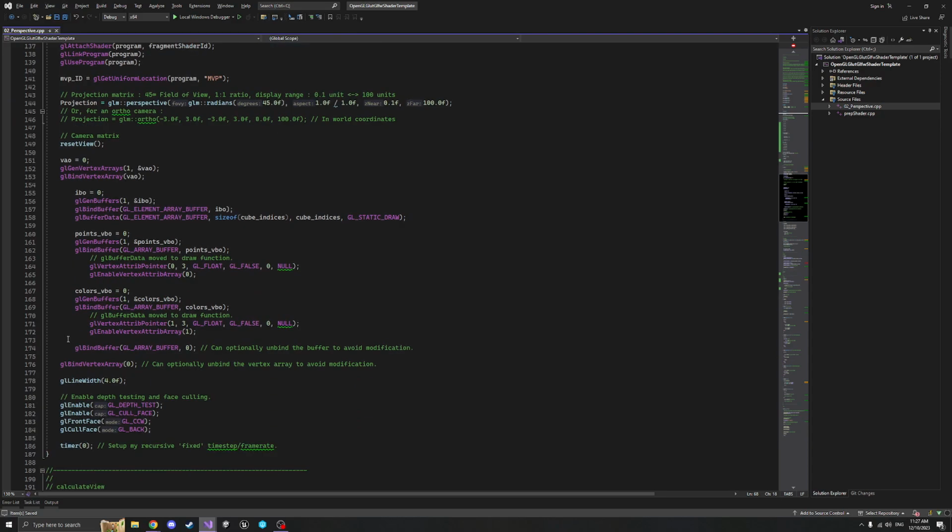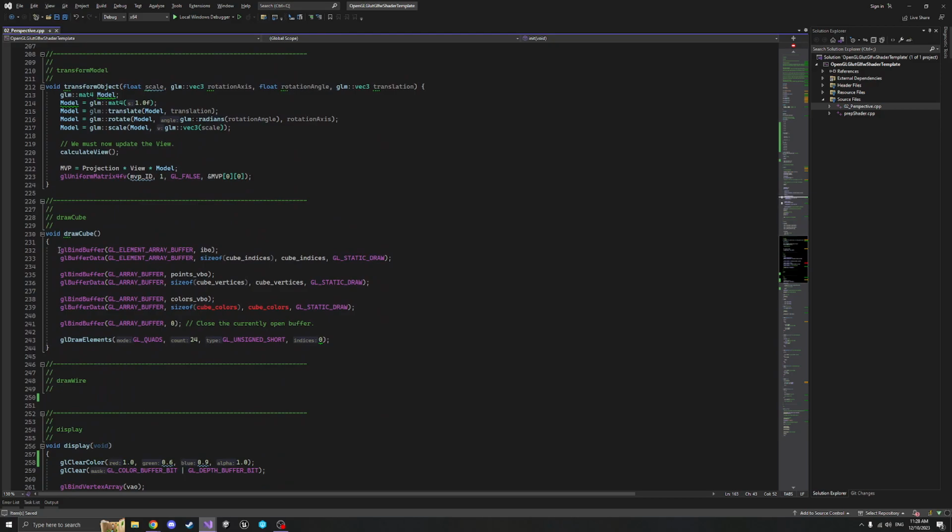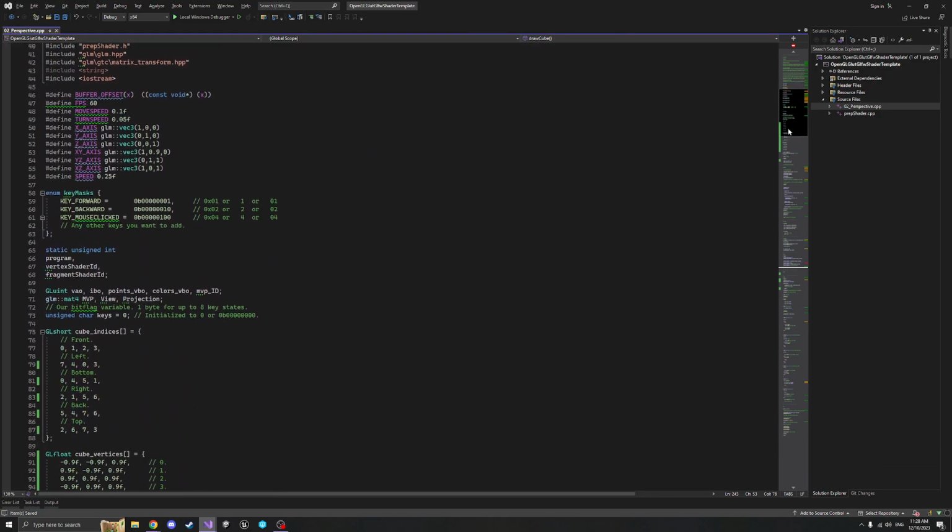Here, Alex has done something that I don't personally like. He's moved the GL buffer data to this section, which I'm not a fan of. I think it's sort of stupid.